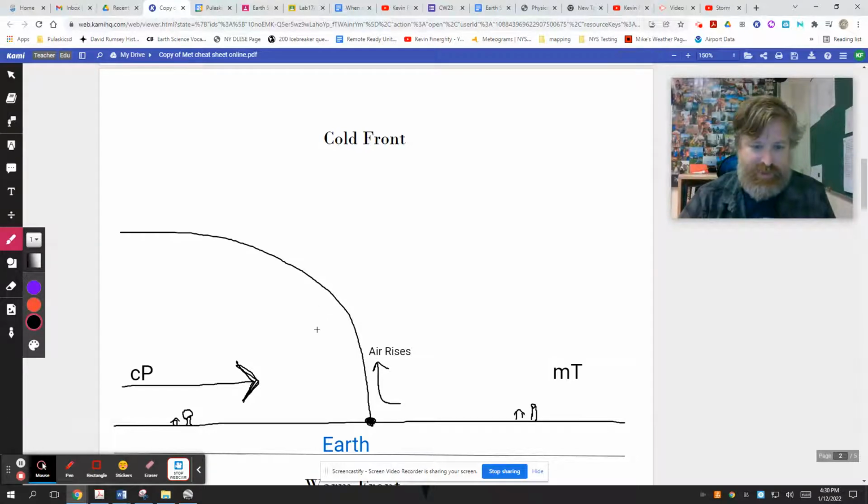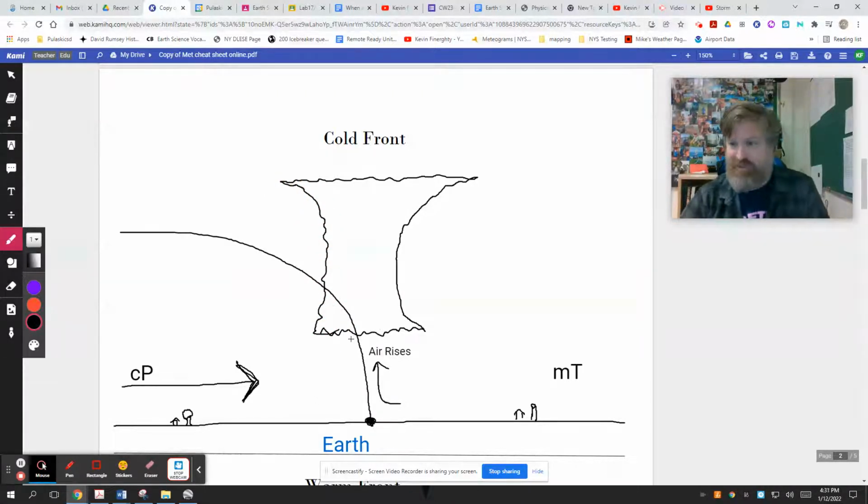Do the best you can with this. I'm not saying this is easy. The clouds that form in these circumstances, we call anvil clouds for short. They have this kind of shape. Not bad. Try it to the best of your ability. Anvil being like those things that blacksmiths use, those things that the Looney Tunes are dropping on each other all the time.